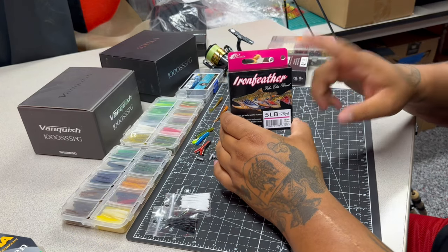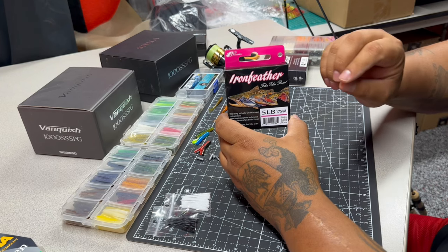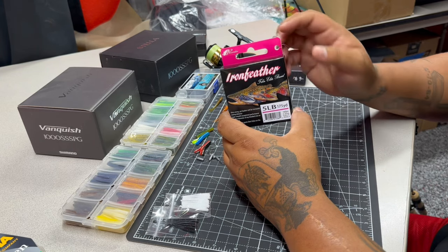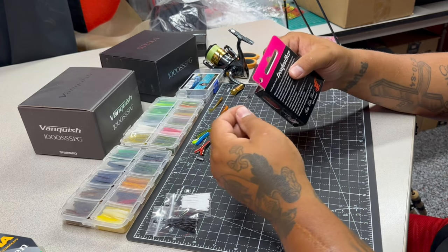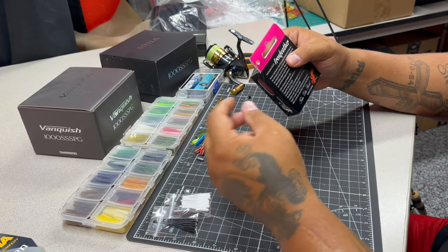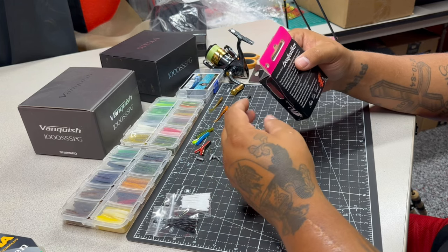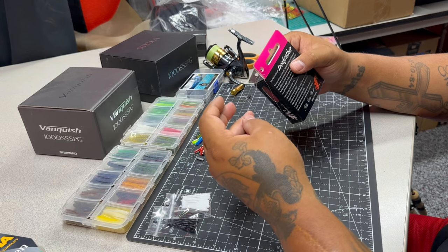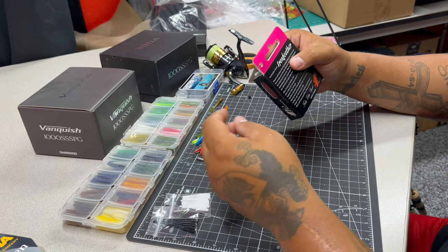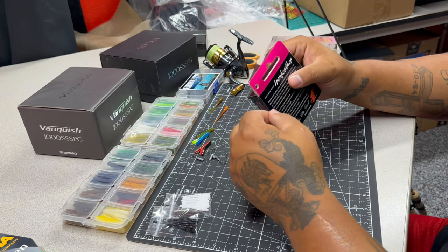The problem with using braid, though, is you can't use braid straight up. You have to use a leader. If you use this straight up and tie this straight to your bait, the fish will see this. You're not going to catch anything. Not only that, you're not going to have any stretch at all, which could be a problem. You're going to put a lot of stress on the mouth of the fish, and you're probably going to pull the hook, or all kinds of problems could occur.